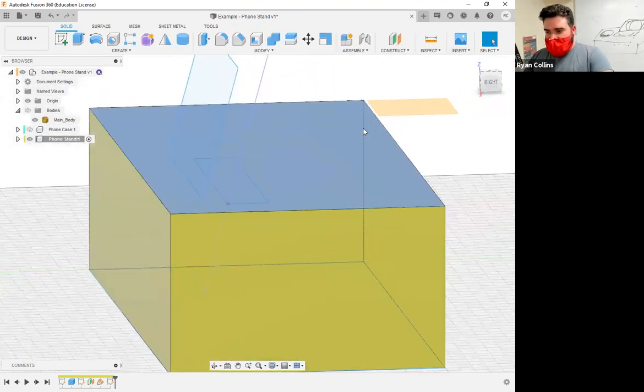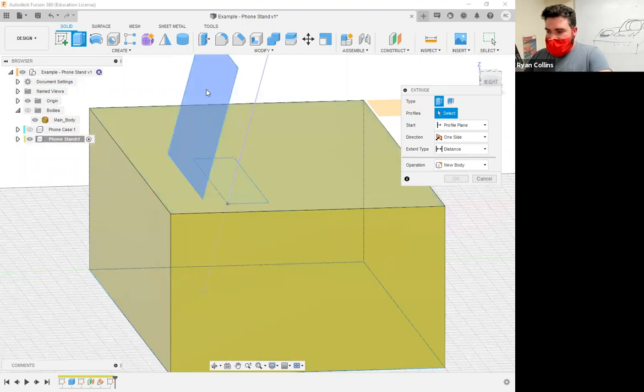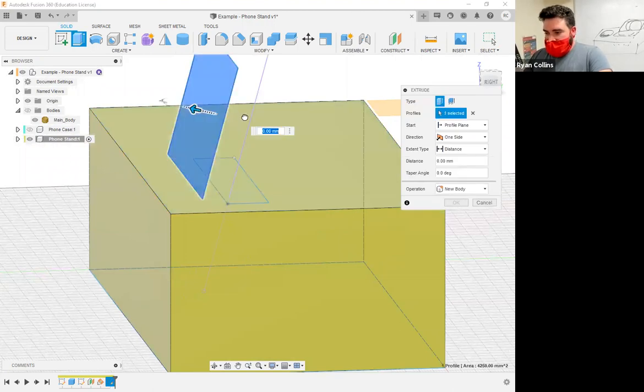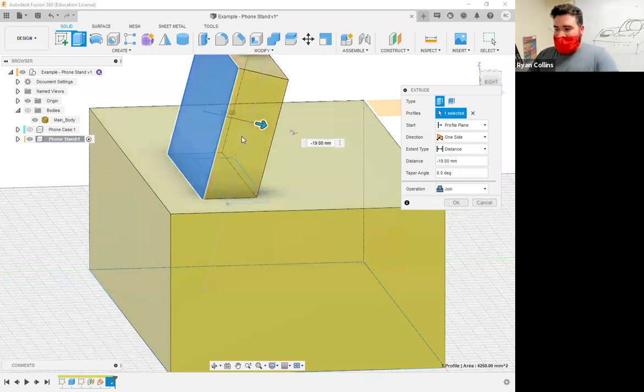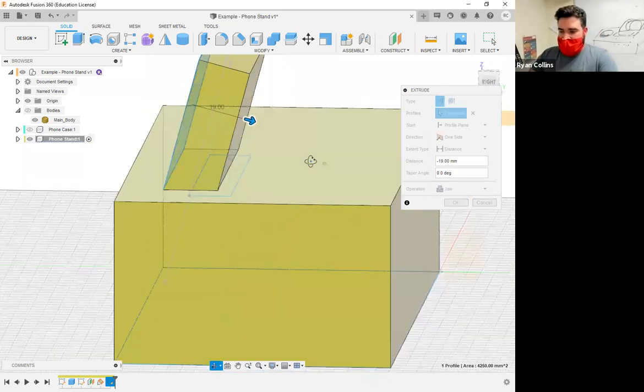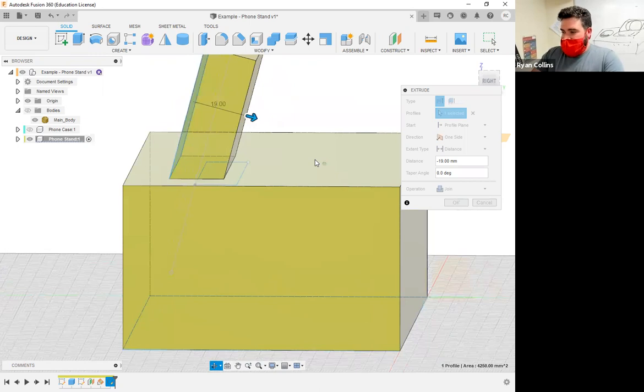I'm going to extrude that form. I want it to go backwards. Now see, it's already building it at that angle. Now, what I don't want is to cut all that. I want this to actually be a join. However, I want this to actually start not where it's starting. I want it to start offset from there.